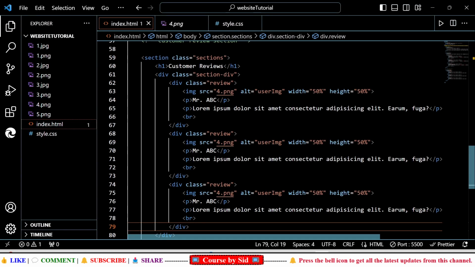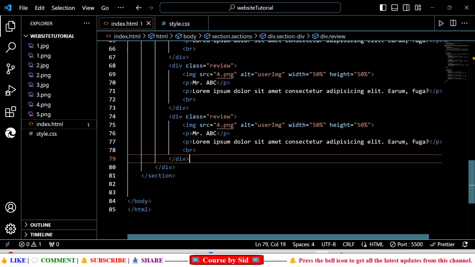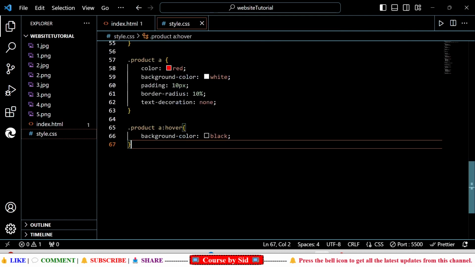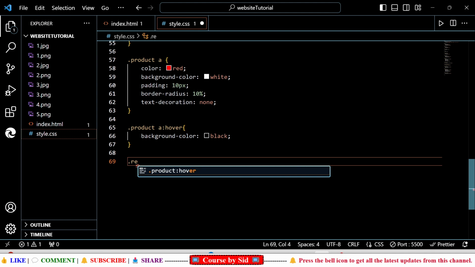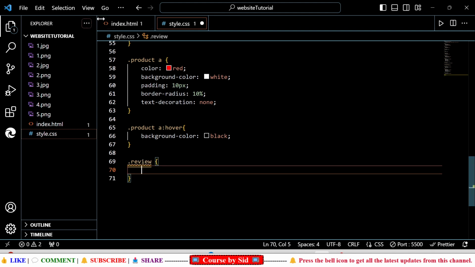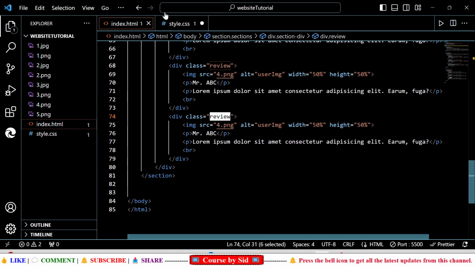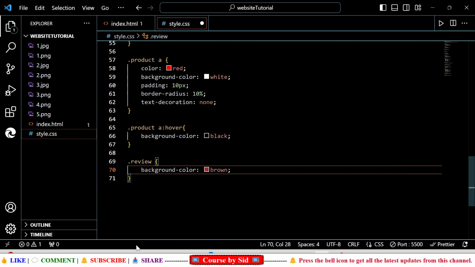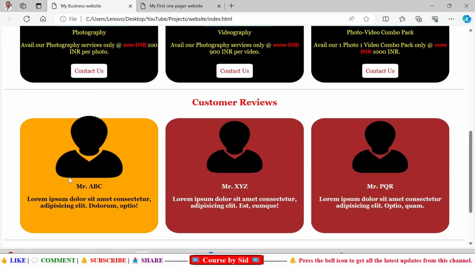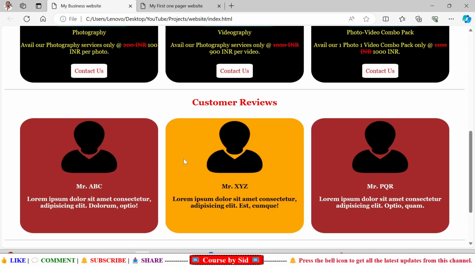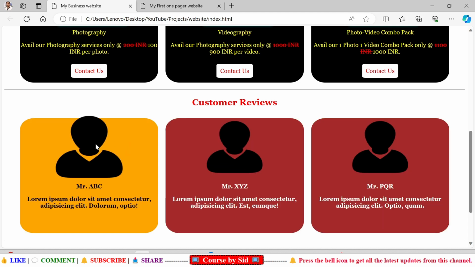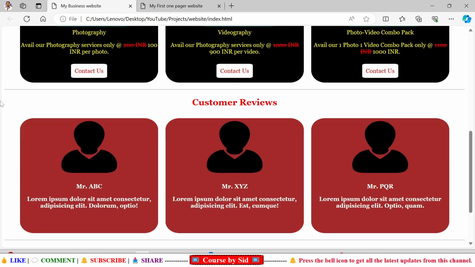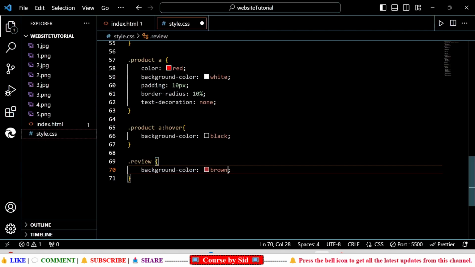I'll open my browser, and now next I will be styling this review section, right? So I'll open my style.css file and here I'll write dot review, the class which we have given in the index.html file, right? This class, right? So here I'll say, let's say background color is brown, because if I'll open my browser and I'll show you the original website, this one. So the color is this brown color, right? And when I'm hovering it, the color is changing to yellow, right? And you can see that the image is also zoomed in and zoomed out, right? So all will be seeing this in the style.css file. We'll be styling this over here.